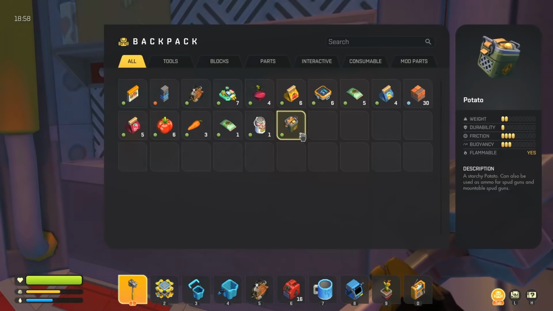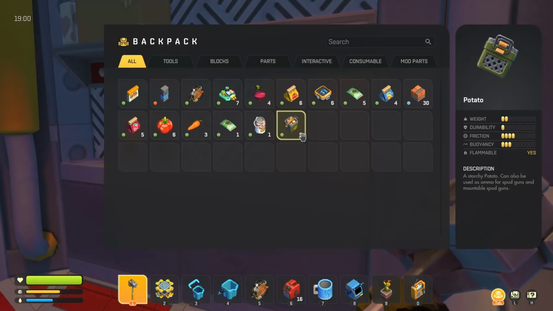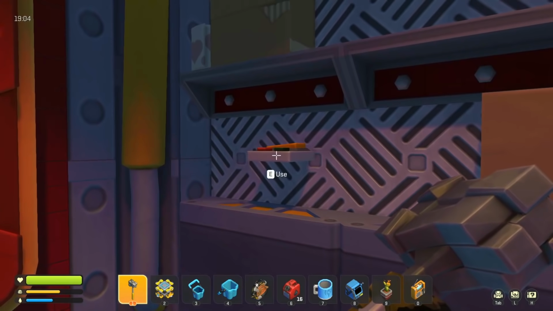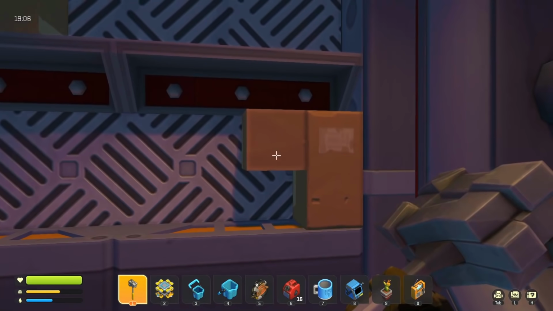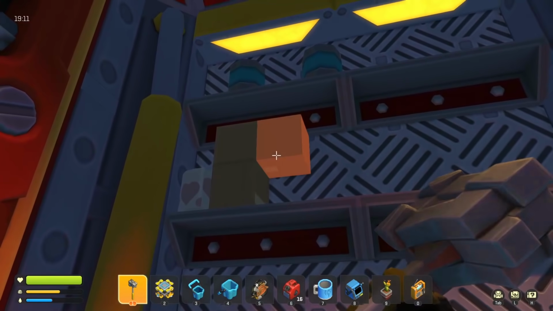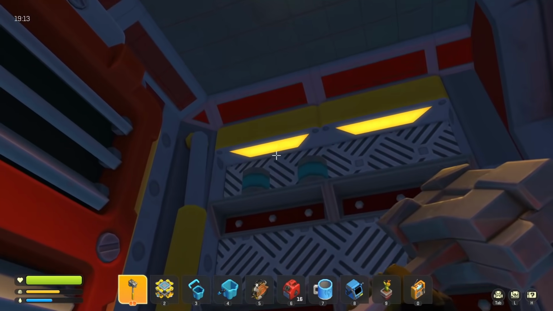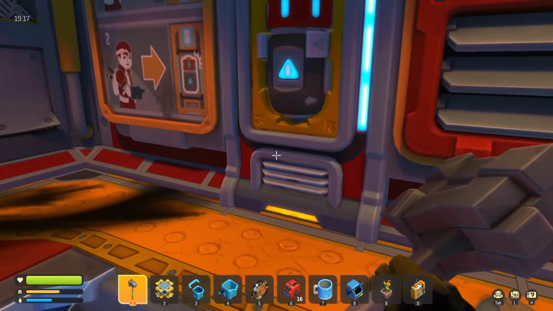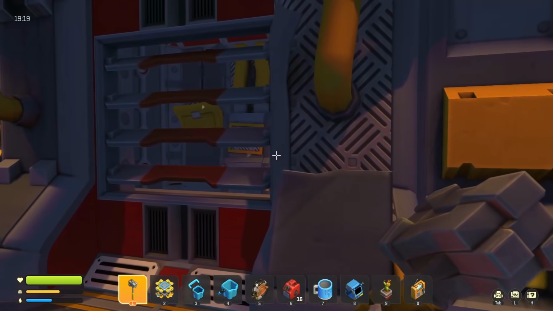A starchy potato can also be used as ammo for spud guns and mountable spud guns. What is this? A light? A headlight? There's a switch. Is that cardboard? It is cardboard and more cardboard. And some tape! Oh, and some pipes? Okay, that was a good find. That's a good find. Good thing we cleared this out then.